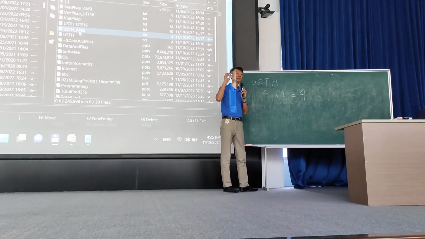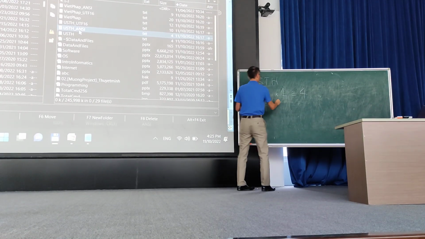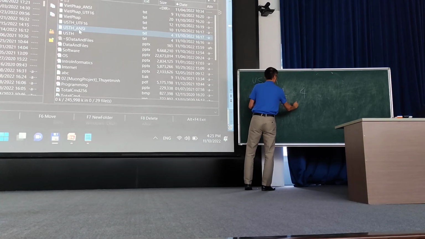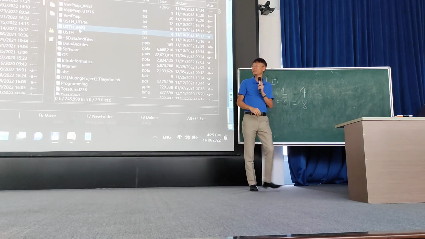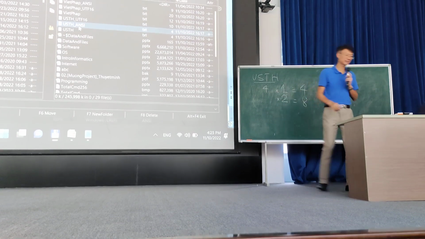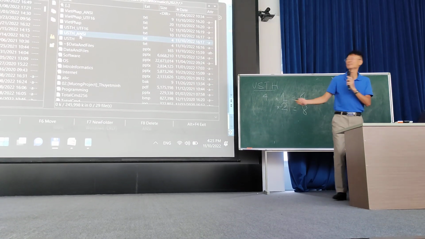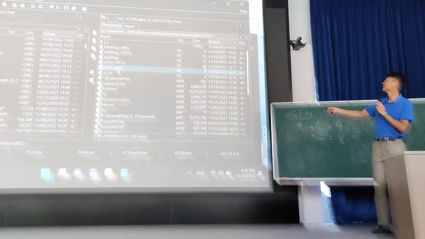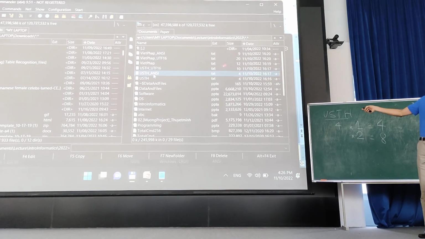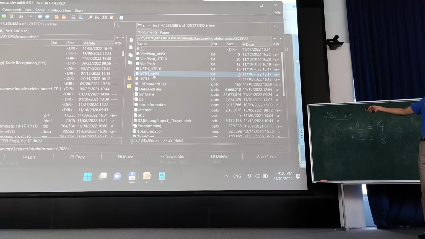If we use 2 bytes for 1 character, it equals 8 bytes. But why in this case is it 10 instead of 8?